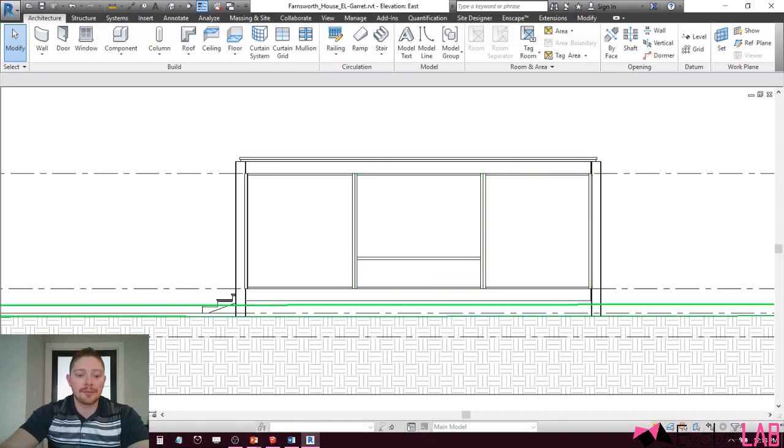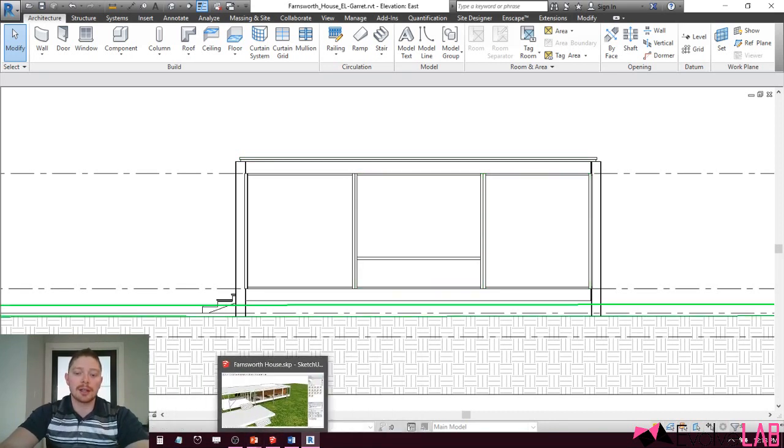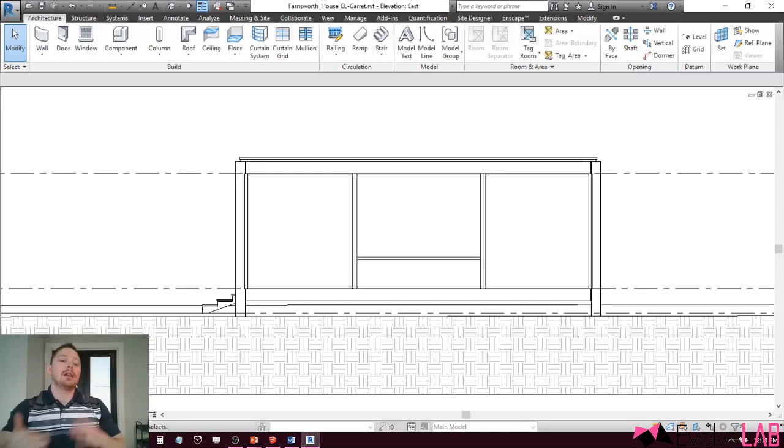And that's it. So what we see a lot is a lot of people try to take things like elevations, rendered sections, rendered plans, and they try to make them a little bit more dynamic. People want to see a little bit more than just 20 lines and, oh, that's the building I'm getting? That's not really great. So you can elevate your simple 2D flat drawings in Revit a little bit higher.